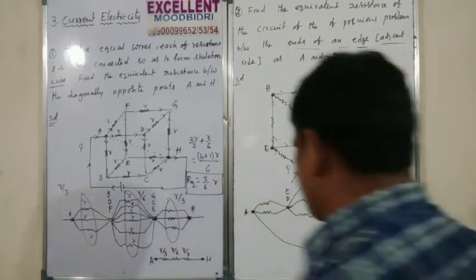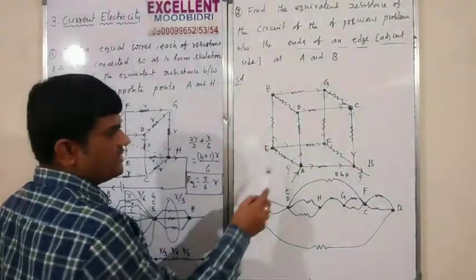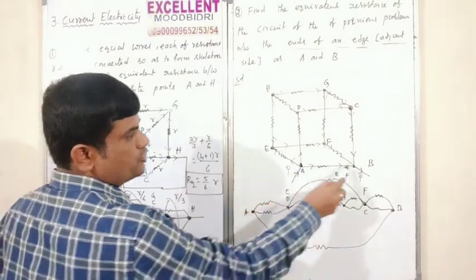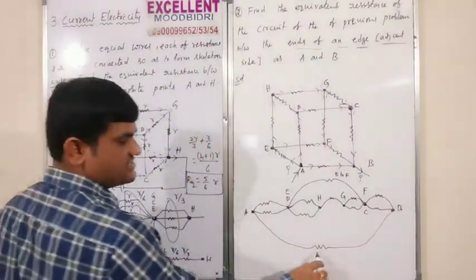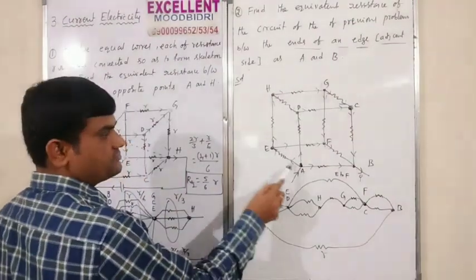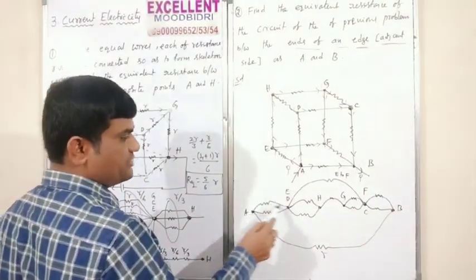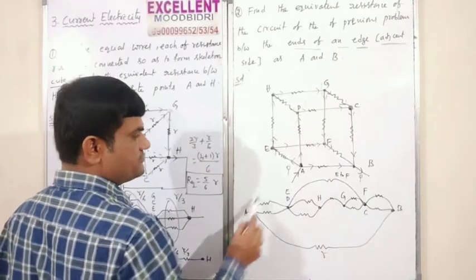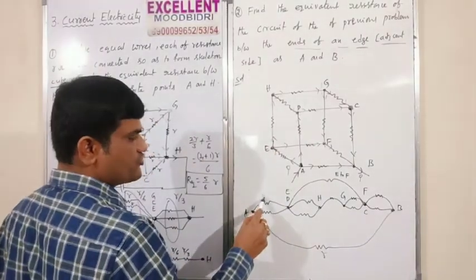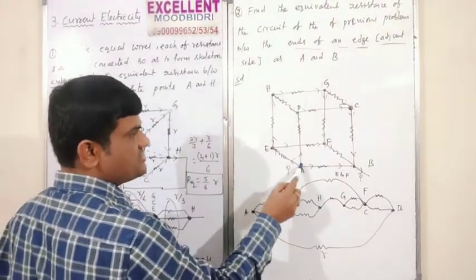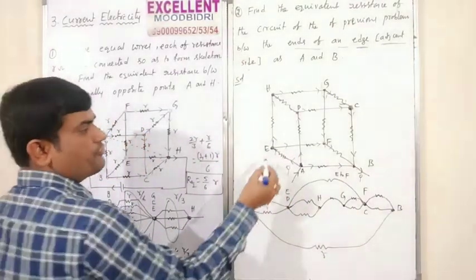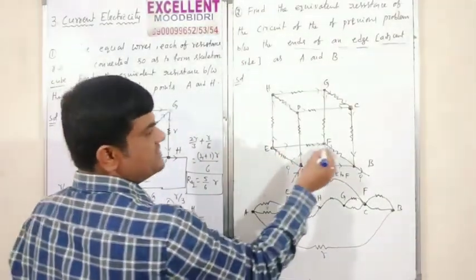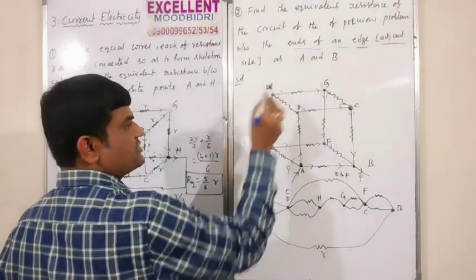Okay, so now you can observe once. At A to B, the last point, resistance is equal to small r. Next, A to E, A to D. Correct? So how many resistors are there here? Series 1 and 2. Yes, correct. Next, from E, this is one path, this is one path. How many paths are there?